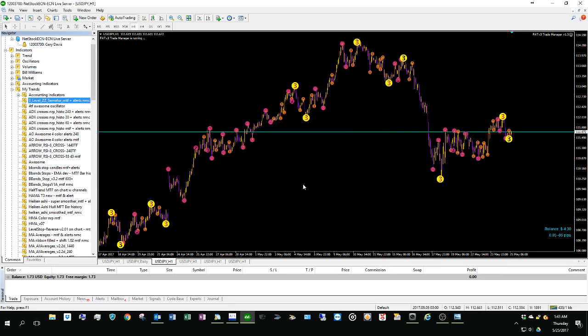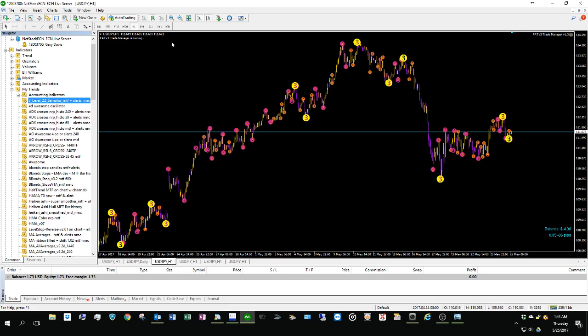This one is basically a zigzag indicator. It tells you tops and bottoms of different resistances, and it works well with Bollinger Bands. When the price is hitting the tops and bottoms of the Bollinger Bands and we're hitting some zigzag, they really do give you a good indication of when there might be a turn. So this is a pretty good indicator.